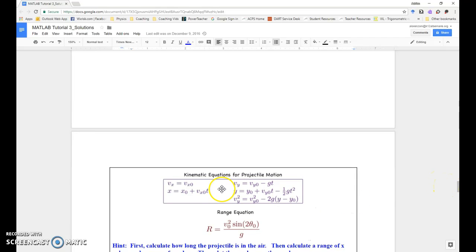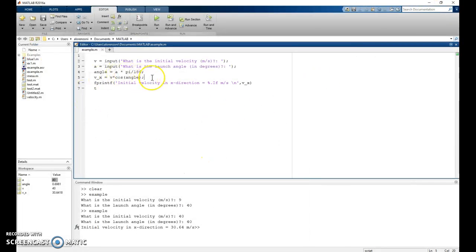Okay, so we need to find t. One thing you should know from physics is that the velocity at the apex in the y direction is 0. So we're going to use this equation here. vy naught is the initial velocity in the y direction. vy is 0 minus gt. Ooh, we're definitely going to run out of time. So vy equals v times sine angle. Then t equals vy divided by 9.8, or g. And then you multiply that by 2.